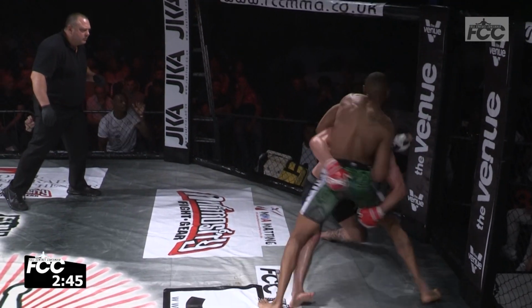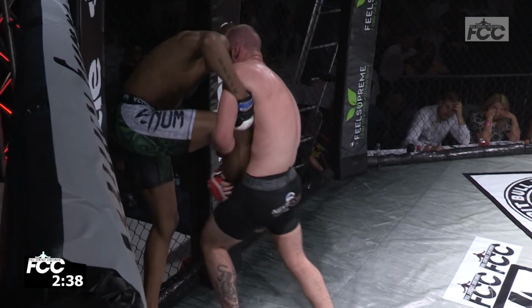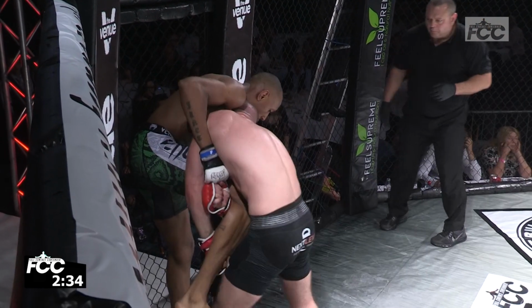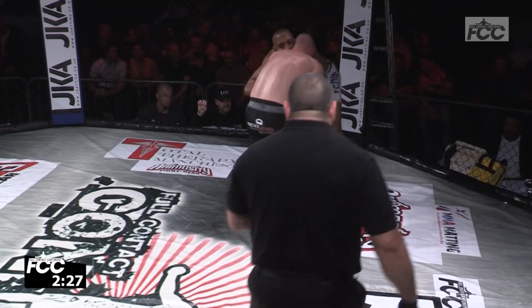Oh, Junior has got heat in those hands. He really does. Whenever that right is landed, it's made Lloyd reconsider his game plan. But Lloyd, again, on that deep single leg. Lloyd looks like a good wrestler to me. He's always going for the high crotch. If I was Lloyd, that's a big energy exertion.